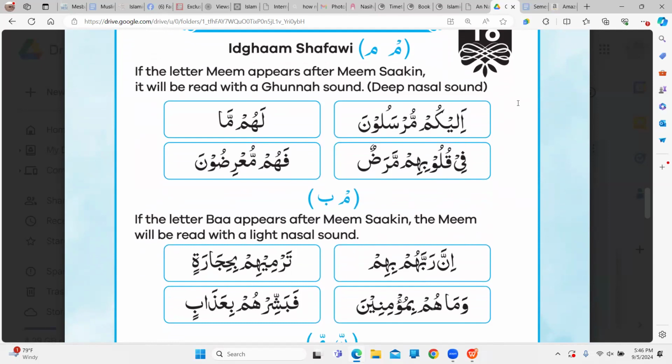Then we say after meem sakin came, letter of idgham shafawi meem. So the meem will be read with gunna. So instead of saying lahum plainly, you say lahum with gunna. Then you say meem fatha ma, fatha before alif, one alif long. Lahum, and so it's ma. So we say lahum ma, like that. Okay.